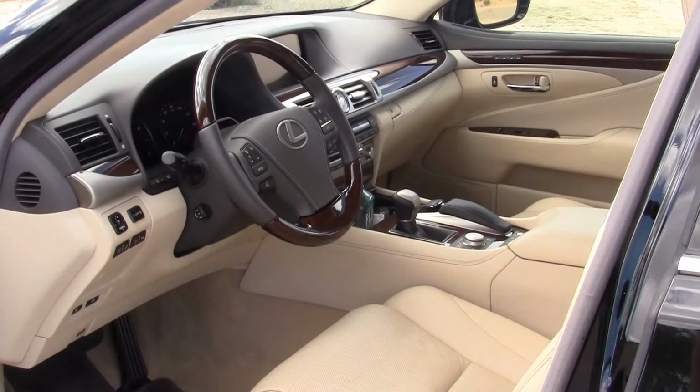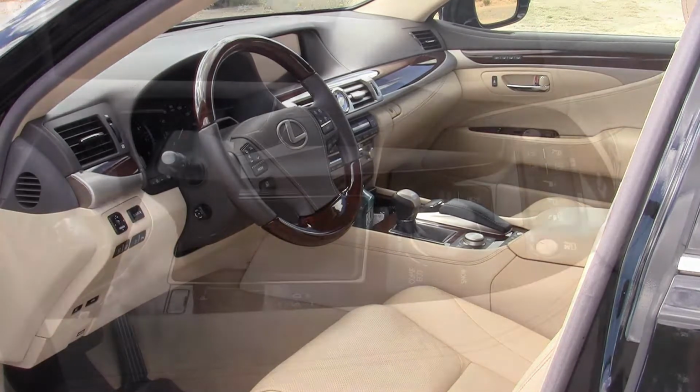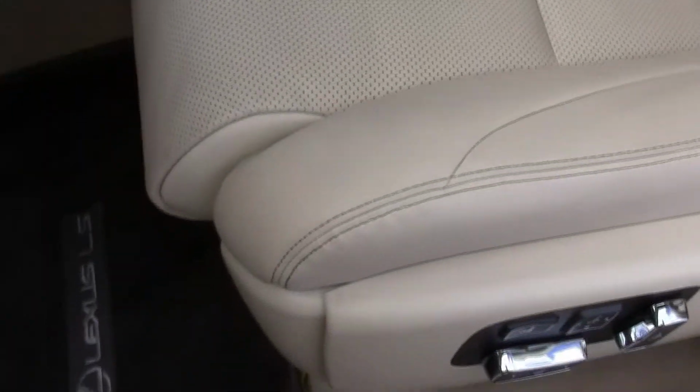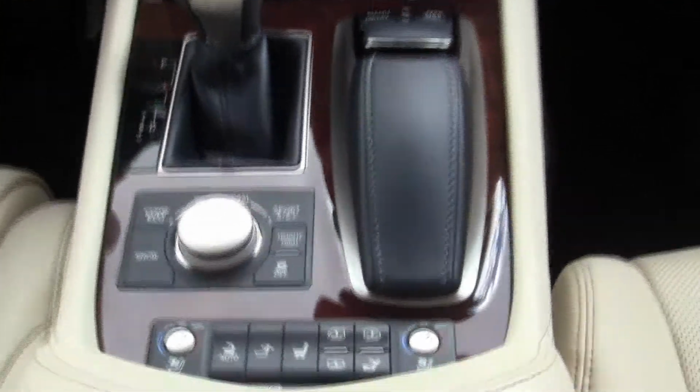Inside they paid special attention to the interior. It's what they call a horizontal theme. Note the wood running along the steering wheel and the dash horizontally. Amazingly, the seats have 12-way power, and that's just for the passenger. The driver gets 16 power adjustments. Plus, all of the seats are heated and cooled separately, including the rear occupants. The level of detail is really quite impressive.